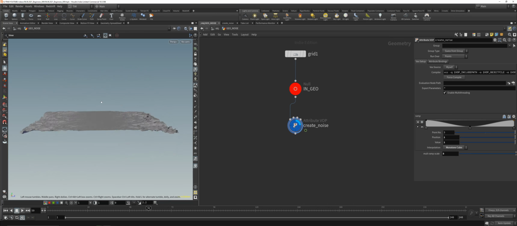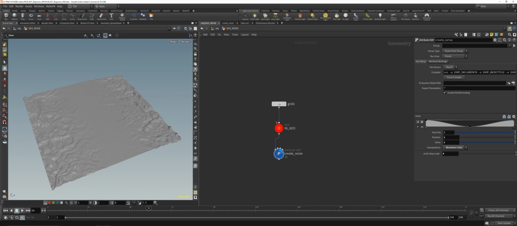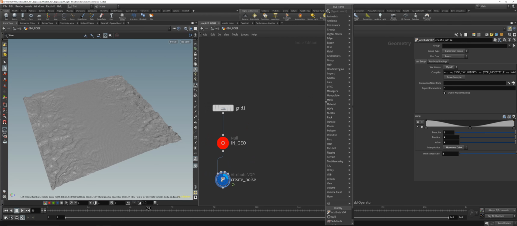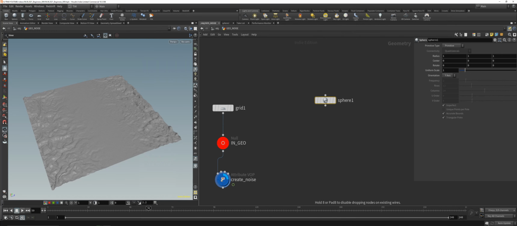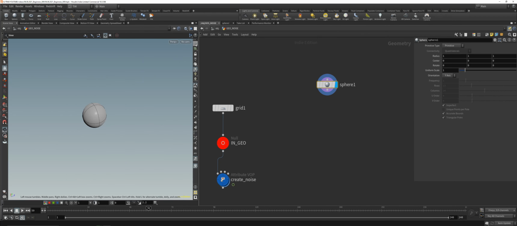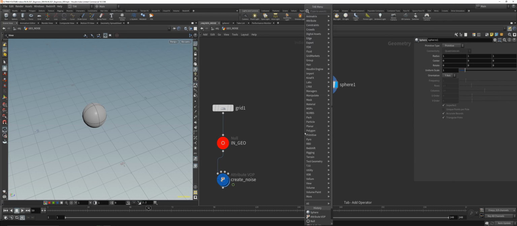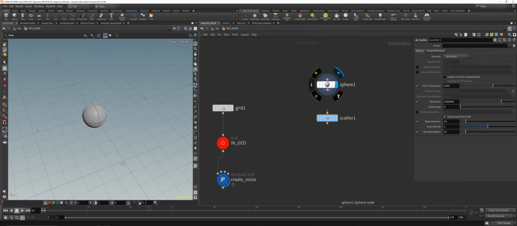And what you can do now, you can of course amplify that back on a larger geometry or on a more complex shape. For example, place down a sphere, get a scatter node.